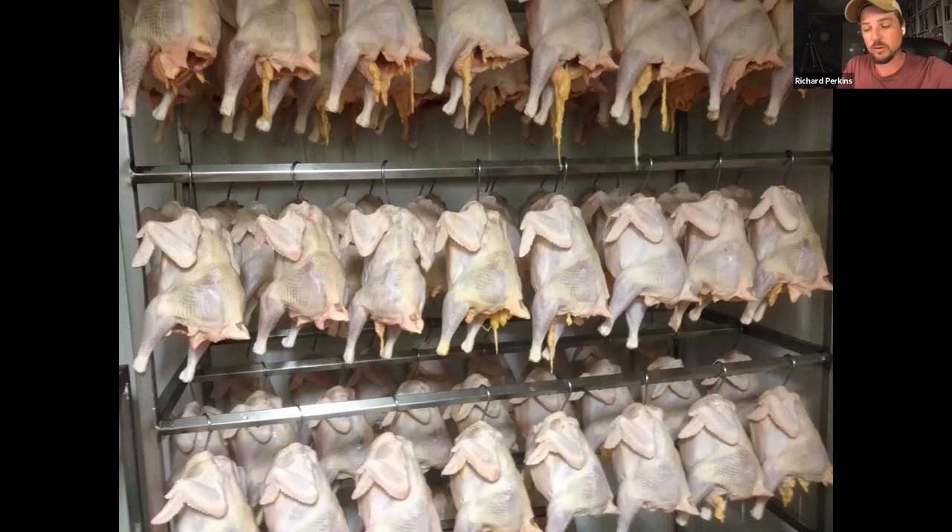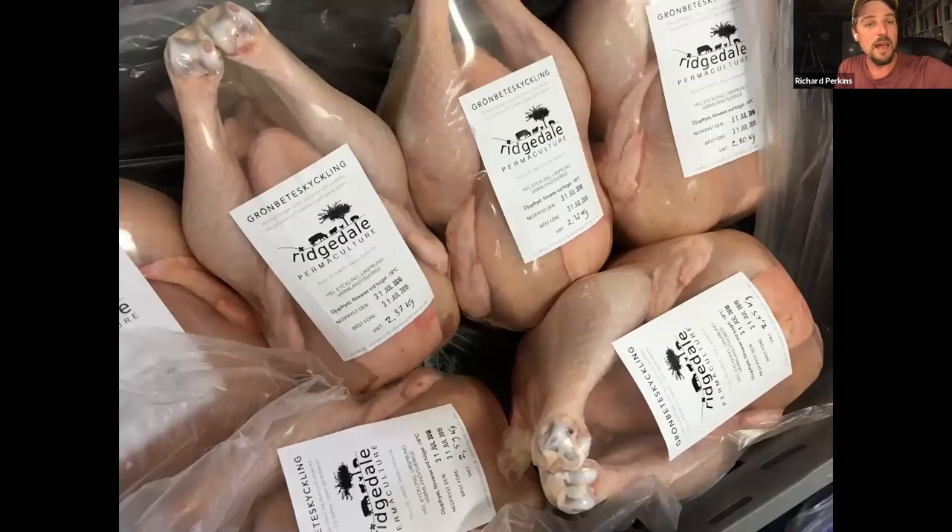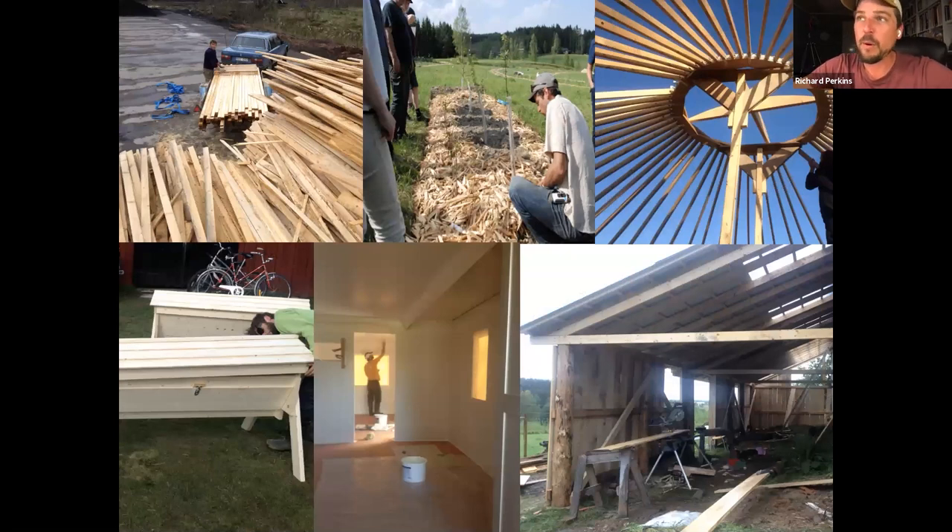There's not really any competition for this enterprise because all of the chicken in Sweden is just industrial farms — there is no alternative. Some of our students are now becoming our competitors, but we like that. The aim is to make ourselves obsolete with it. We've been able to build this stuff up fast and cheap by intercepting waste streams. We went off to buy mulch for our tree systems and found piles of wood a hundred yards long by eight yards high.